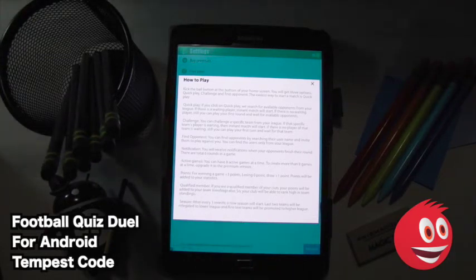By the way, you should know point-wise here. For a winning game, you get 3 points, losing 0, draw, plus 1 point. Points will be added to your stats. And you can have 8 active games going at a time.